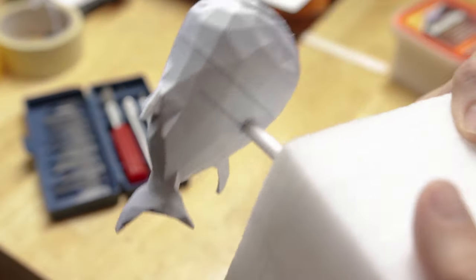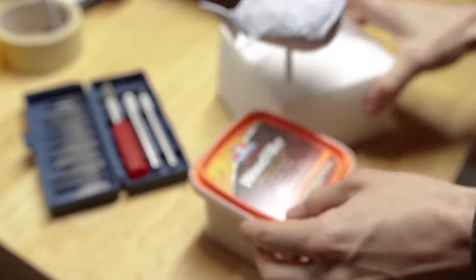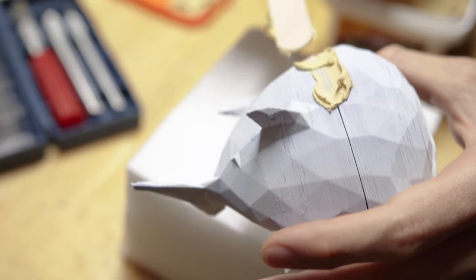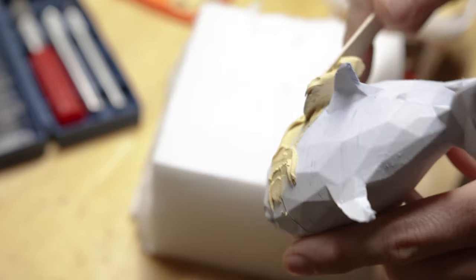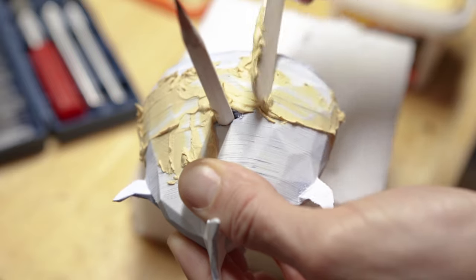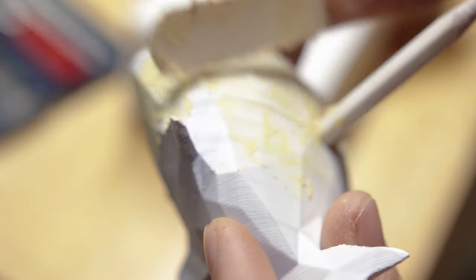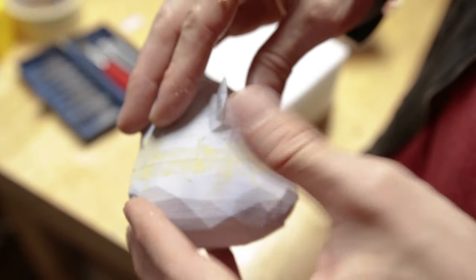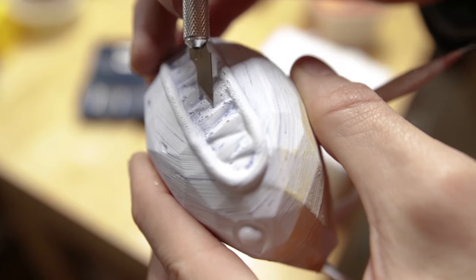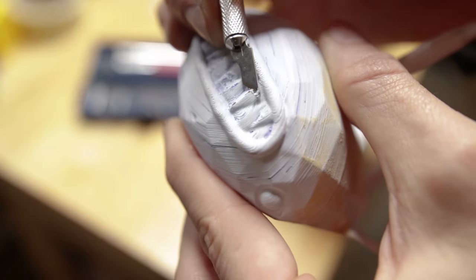Now that we've got a coat of primer we can go ahead and fill in the larger holes using this wood filler. In the past I've used Bondo for things like this, but people were suggesting wood filler and it's actually a great suggestion — for one thing it costs less, it's way less hazardous, it's easier to sand. It's kind of better in every way for this use, so I'll definitely be using wood filler moving forward whenever I have to fill in superficial gaps. It's also nice because I can just smooth it out with my fingers without worrying about poisoning myself. I can also clean up some of the little boogers and strings that have formed on the teeth. This interestingly-shaped exacto blade is part of a kit I got from AMX3D — it's got a bunch of different blades which can be really helpful when you're trying to clean up prints that have tough-to-reach areas.